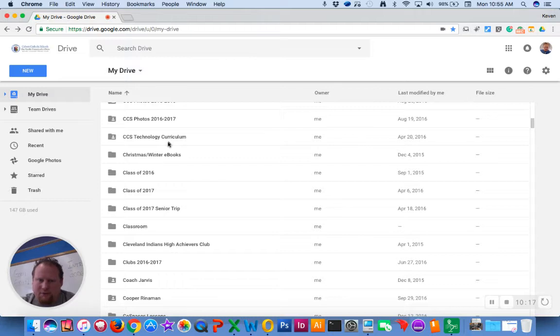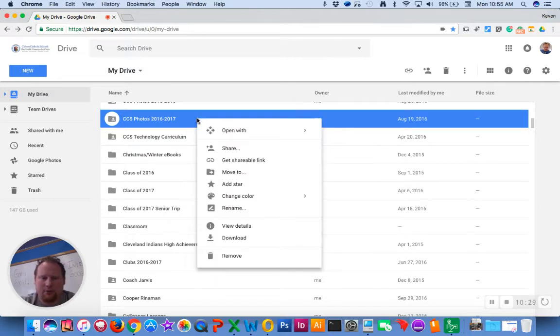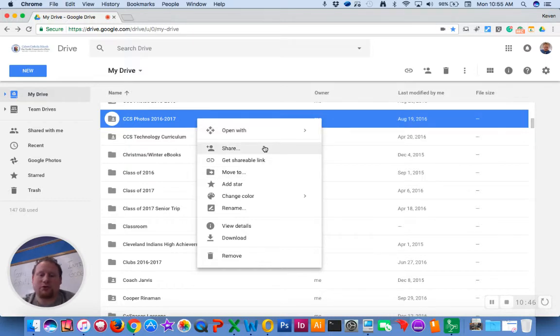So if I have a file and I use two fingers, I usually use my middle two fingers here, and I hold them close together and I tap on my trackpad, it's going to bring up a menu. All the same options that we looked at up here are going to be available right inside this menu as well. So open with, like I said, you can have the different apps and open a Word document inside of Docs.